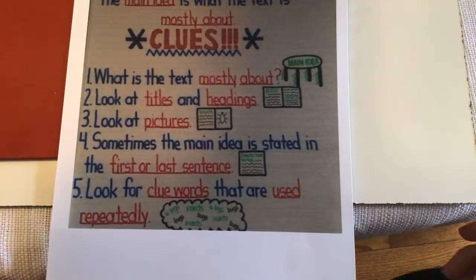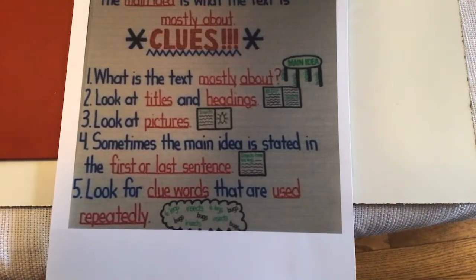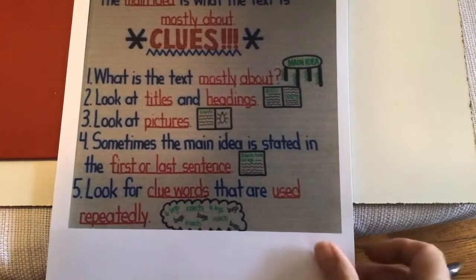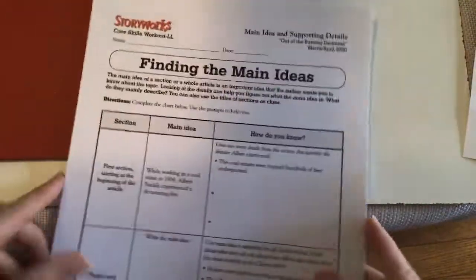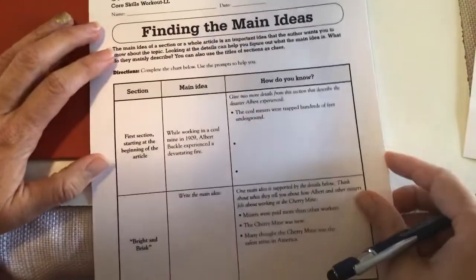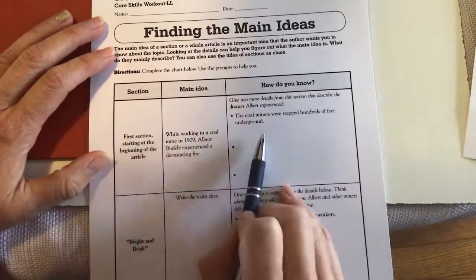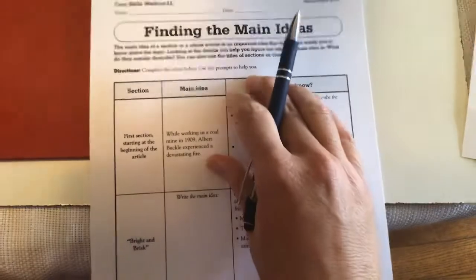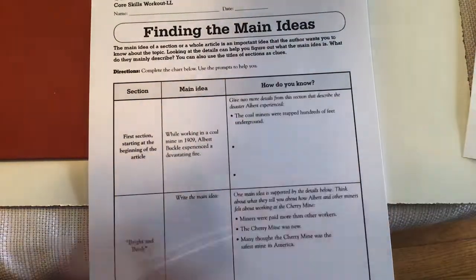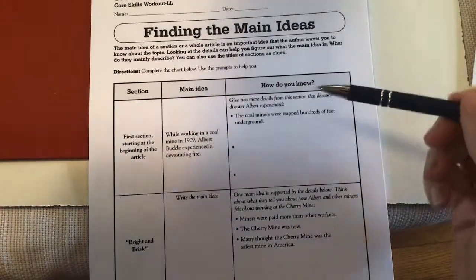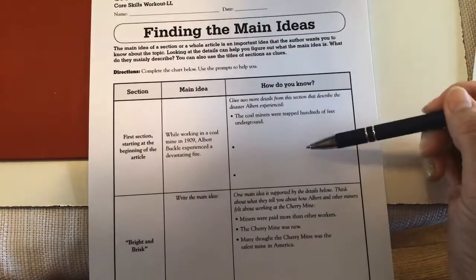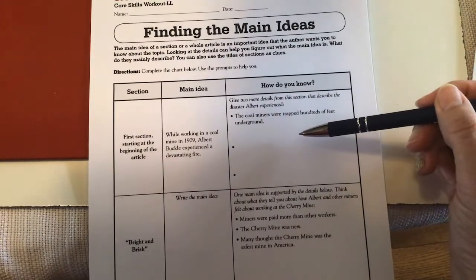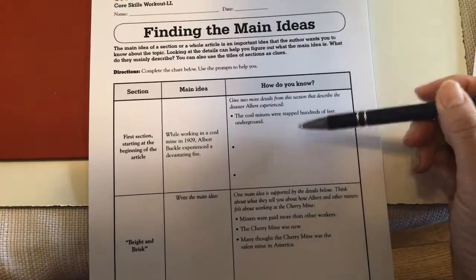In this one, we're going to be looking for the main idea and details of each individual section. So we're not looking for the main idea of the whole article, just each individual section. So your worksheet looks like this. And it either gives you the main idea or the details, and you have to find the other one. So you'll have to go back to the article to find the answers, because especially if you're doing details, you are looking for something specifically from the article. It has to be from the text.